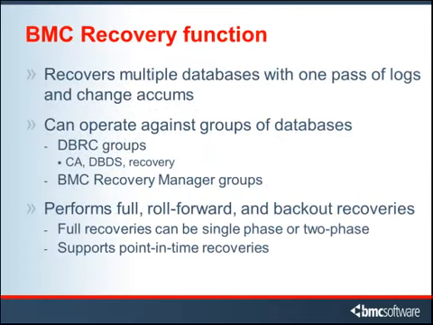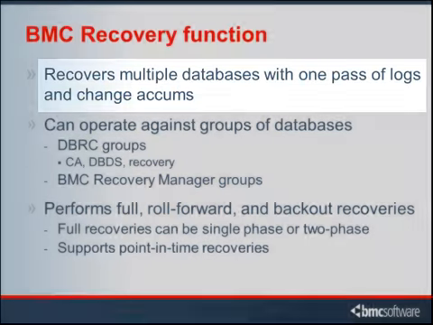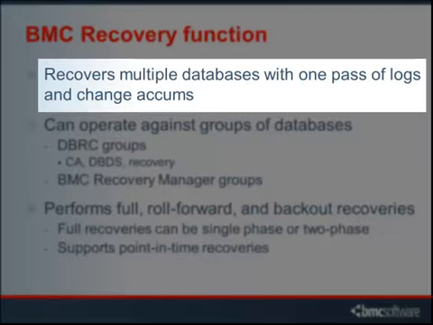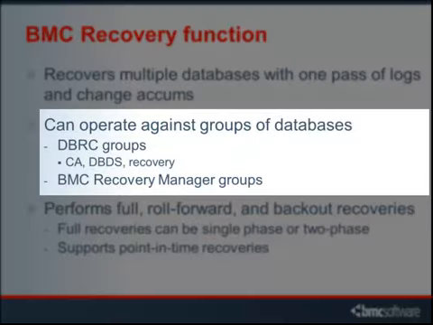The recovery utility addresses current problems and significantly reduces the time and resources needed to recover a database. The recovery utility can recover multiple database datasets simultaneously and with one pass of the log and change accum datasets. The recovery utility can process all dataset groups and areas that are defined to DBRC within a change accumulation group, a database dataset group, or a recovery group. And the utility can also process recovery manager groups similarly to the way that it processes change accum groups.